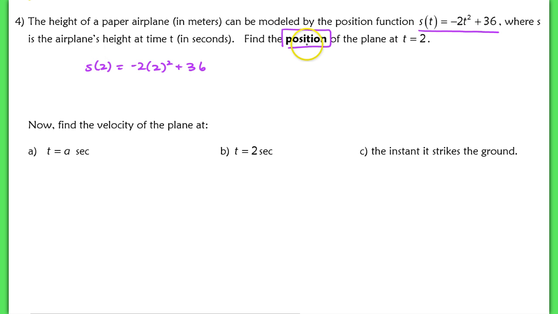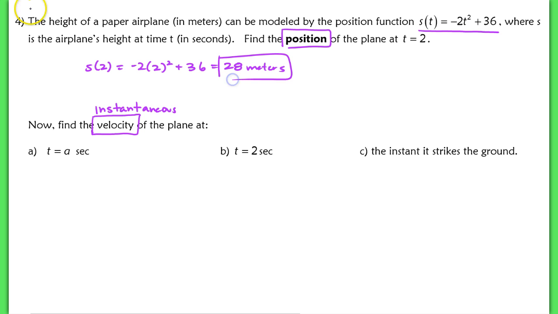The reason why I'm putting that question right before we find the velocity is because I want you to know that there is a big difference between finding the position of this paper airplane as opposed to the velocity of that plane. So remember, when it says find the velocity, they're really asking for the instantaneous velocity. Instantaneous. Okay, so we're finding it at 3 different points. So we're going to have 3 different answers, whereas the position of this plane at time is 2 is only one output. In this case, what is this? 4 times 9, 8, so we have 28. So this is 28 meters.